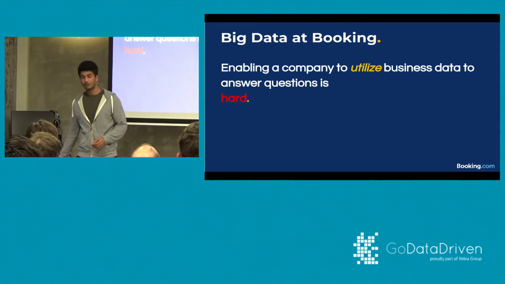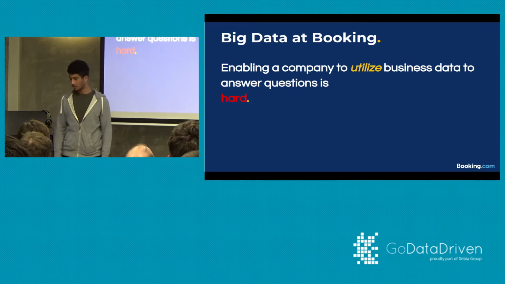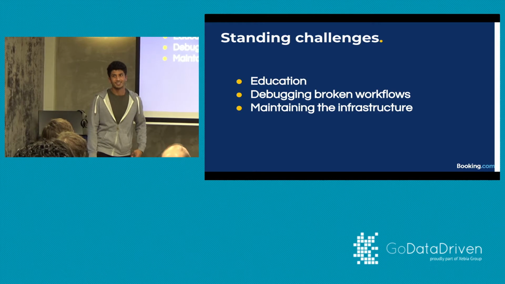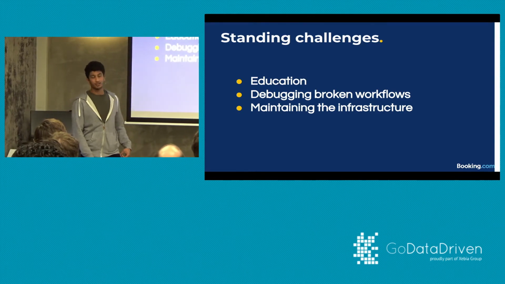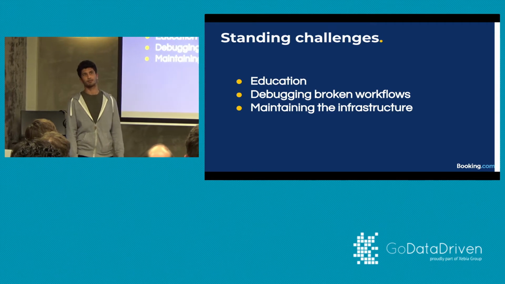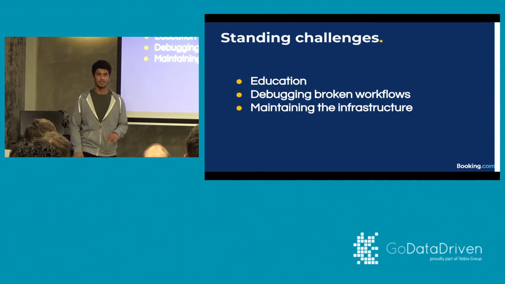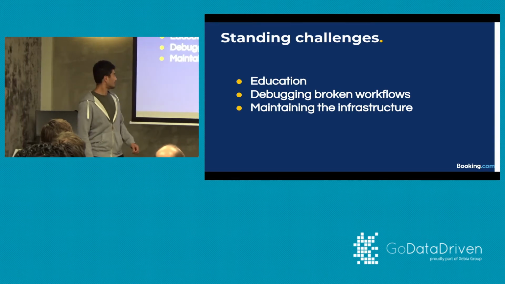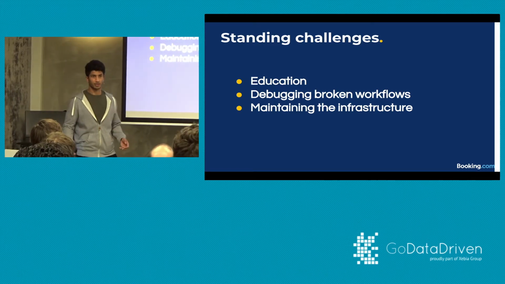And we've been trying with these solutions to solve that, but there are still some standing challenges. The biggest is, well, education. When you build something and you want people to use it in a certain way, you need to educate them. There's this saying, a man convinced against his will is of the same opinion still. You need to not only educate them, but really convince them of why we are doing it and why you should be on board with us. So education is a big part of what we do as a team.